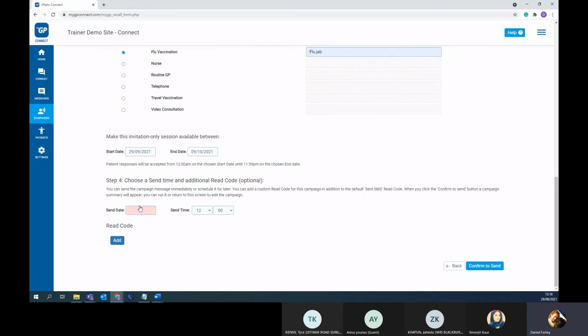When you send the message, step 4 here, just make sure you send it on the same day that your button's going to appear, because the worst thing in the world is to send a message and then not have the button there. So you want those to go at the same time. You can select what time of the day it goes though, so you could have it go a bit later if you don't want it to go straight away.